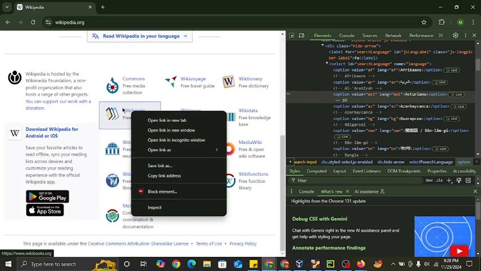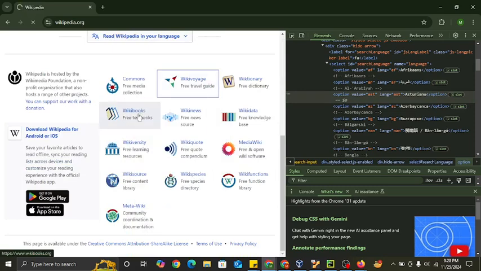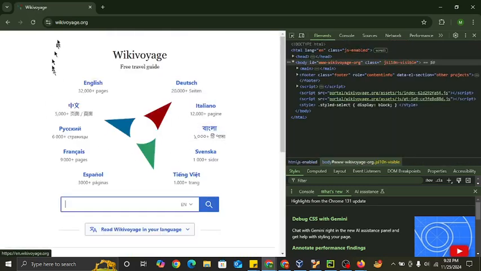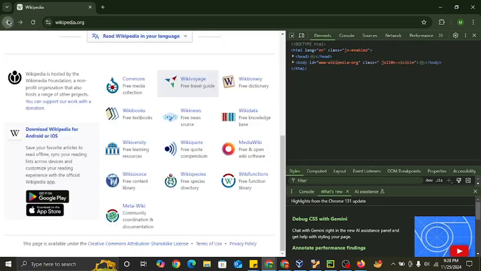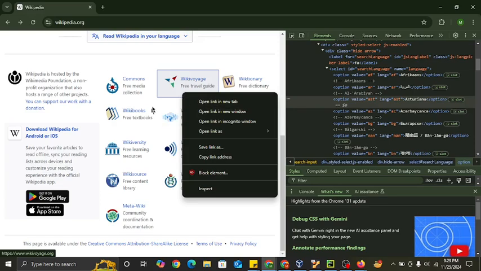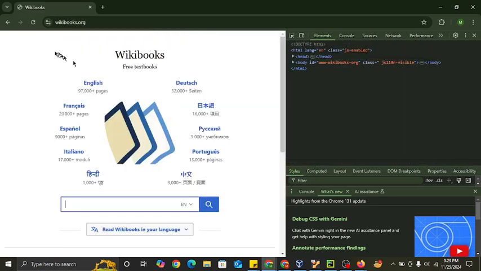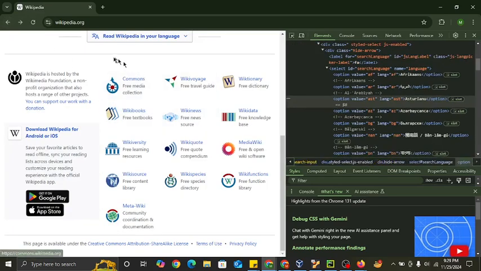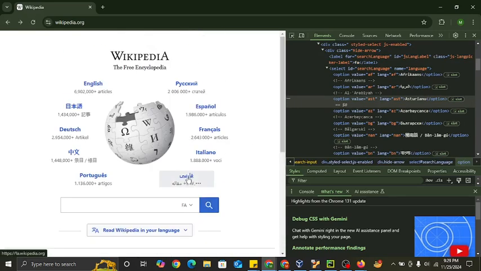Like this is a link, and a link is basically that if I press this, it will automatically open this page. So this is the link. So we'll check how we will count them. So we will find the total number of links present in the website.